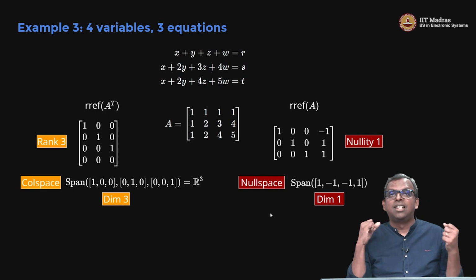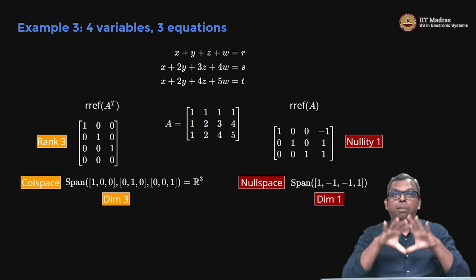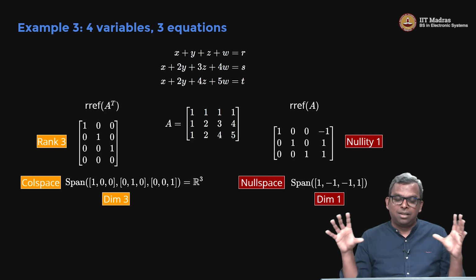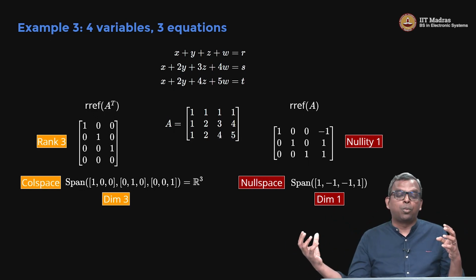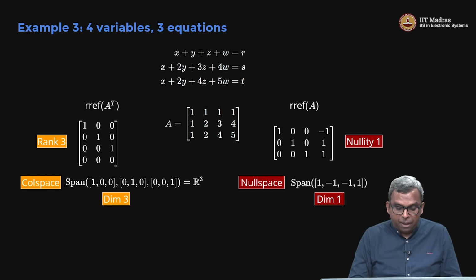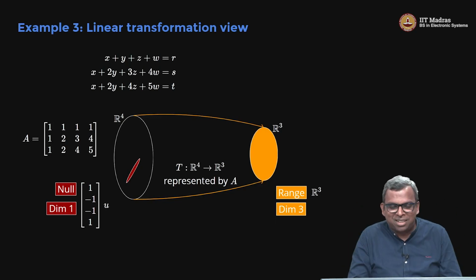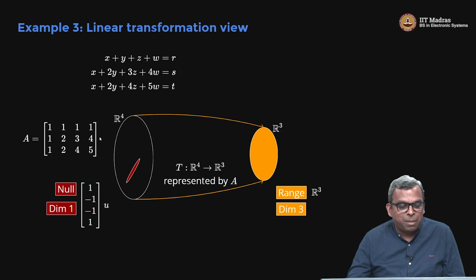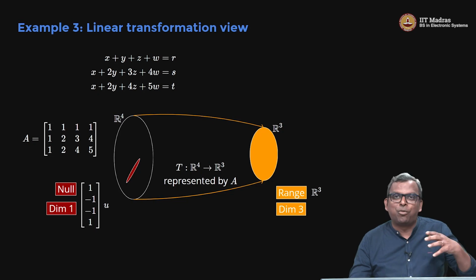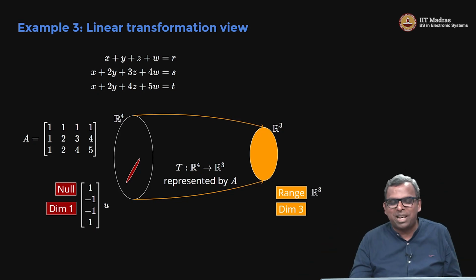So I figured out the range, I figured out the null space. Now I can start drawing my linear transformation pictures. How does the input space get transformed to the output space by a linear transformation represented by A? Here is our asymmetrical tabla-mridangam type picture. Here's the matrix. I know my range, I know my null space. Now my transformation T is from R4 to R3. Notice that I'm showing R4 with a bigger ellipse, just to say it's a larger space, and R3 is a smaller dimension space.